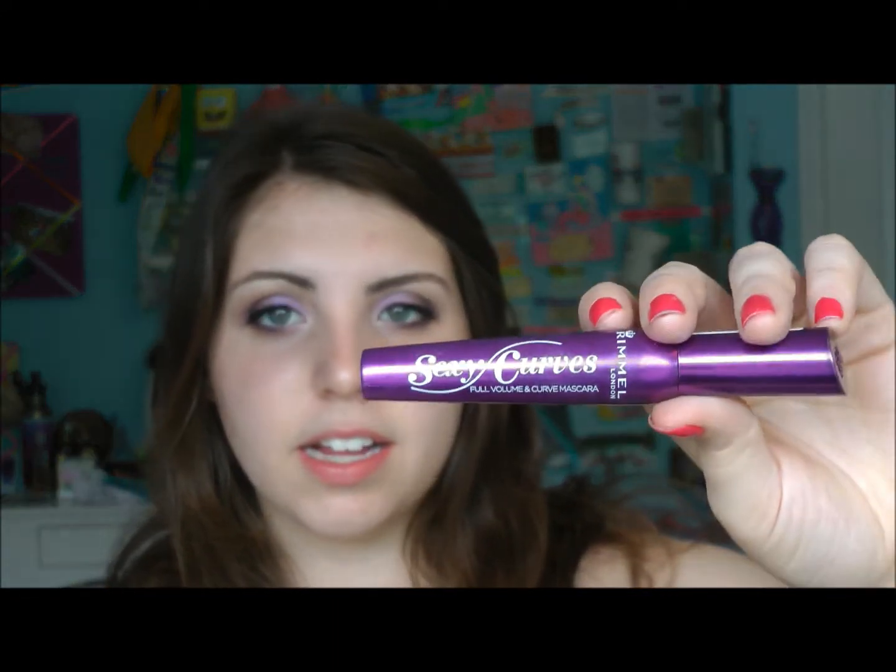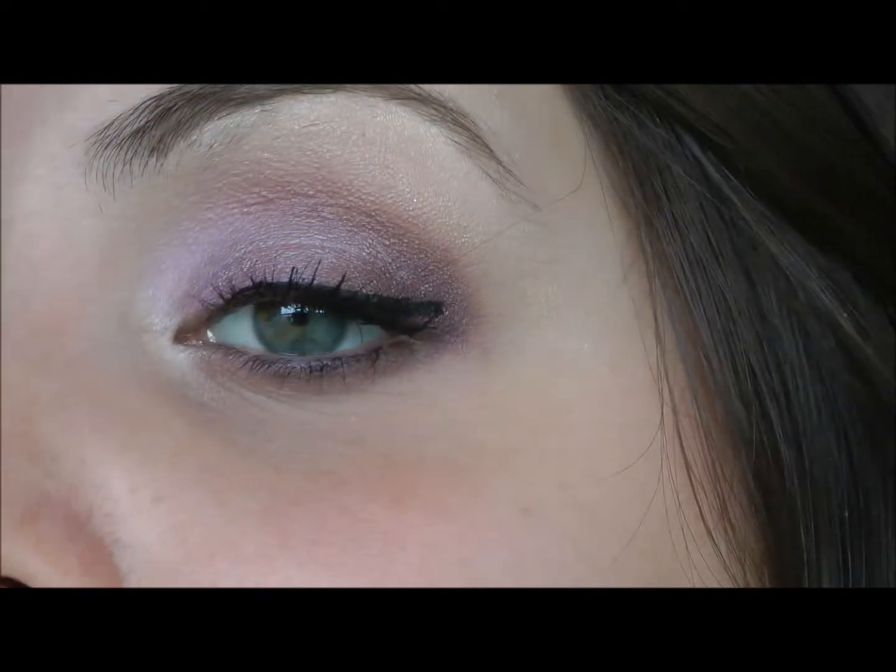Regarding mascara, my favorite mascara is one I've had on top of all others that I use. I don't mention it in any of my tutorials, but this is what goes on afterwards. This is the Rimmel Sexy Curves Mascara in Blackest Black. It's literally amazing — I'm going to zoom in and show you. It gives my lashes that bounce, and it's a really good lengthening, volumizing mascara. I don't think I've given it enough love and shared it with you guys.